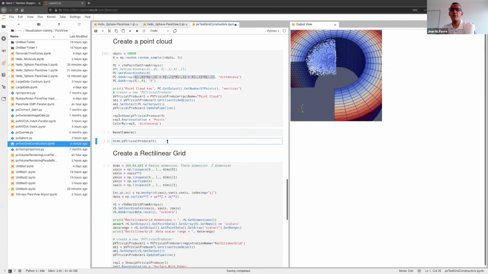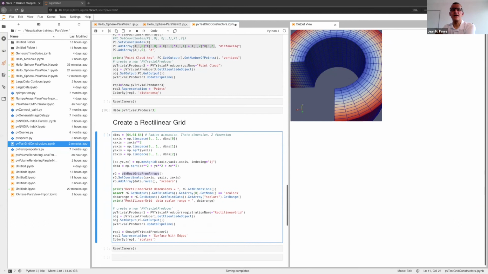The final example I can show is the creation of a rectilinear grid. The rectilinear grid has its own dedicated function here. Again, I give it an X, a Y, and a Z coordinate, and the rest is as usual for this example. The data is artificially computed as the square root of X squared plus Y squared plus Z squared. So that's the distance scalar field.